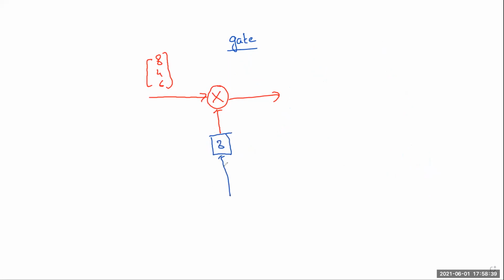Okay, so now you see this sigmoid will generate a vector of size 3, ABC, and depending upon what information you want to let go, this will be multiplied with ABC, and then as an output you can control or regulate the flow of information, right? So this was the general concept of a gate. Now keep this concept in mind, and then we move to the next discussion.